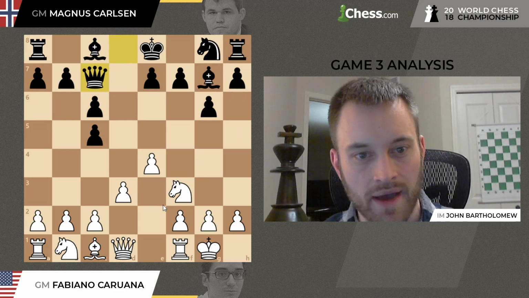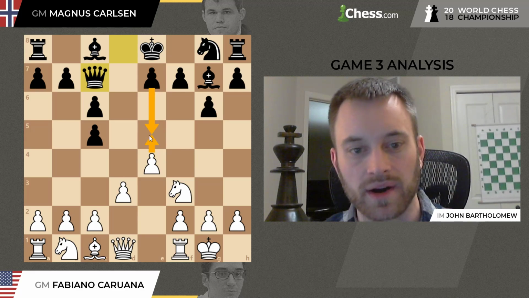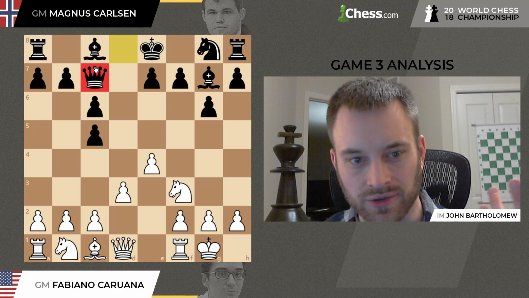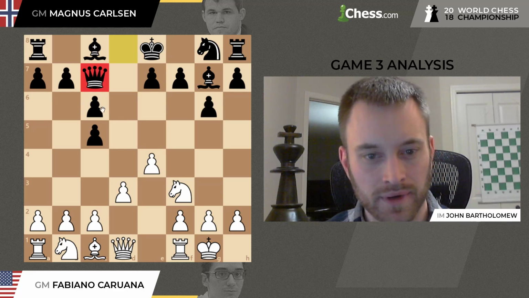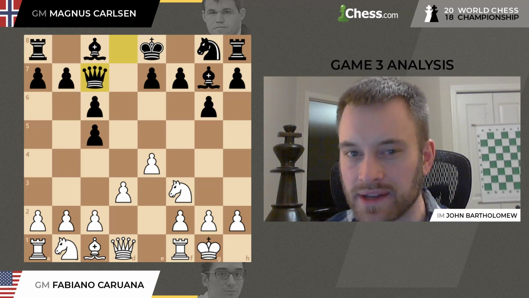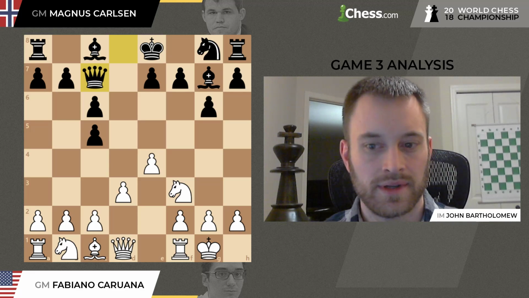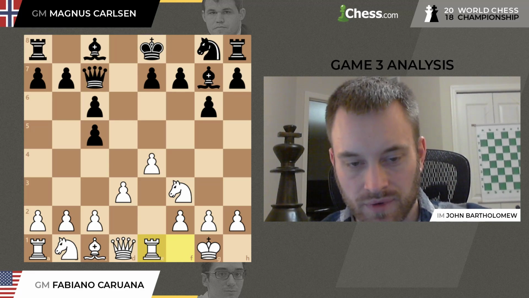I think what queen c7 is intended to do is stop e5 for one thing, kind of reinforce that square. You'll see that he does play pawn e5 coming up. I heard this characterized as a high-class waiting move by a couple of people. So probably more than anything else, it is surprise value and just trying to get Fabiano out of his concrete prep. So Fabiano responds with rook e1.